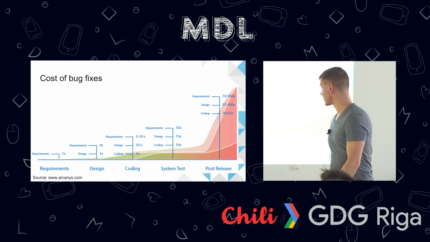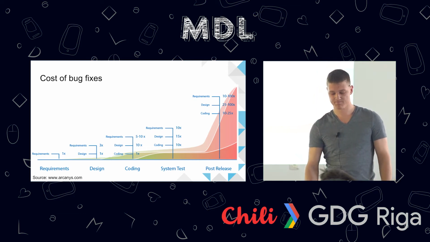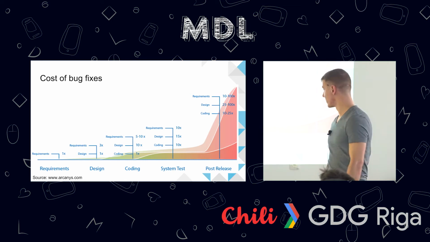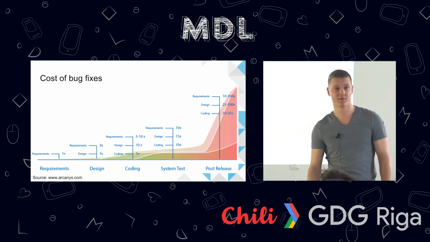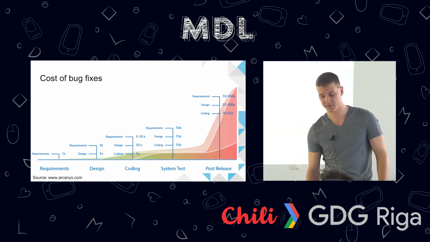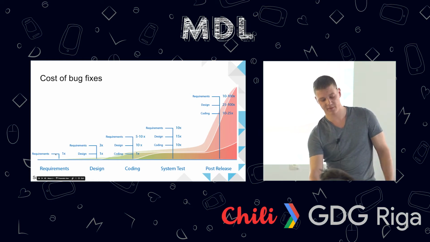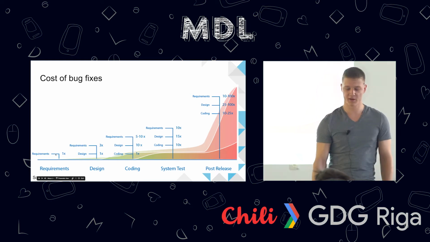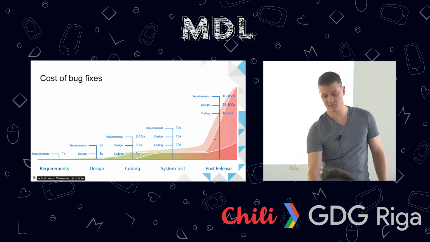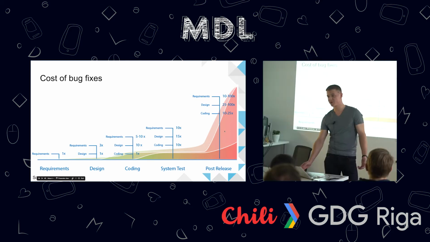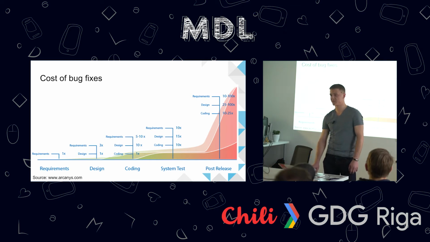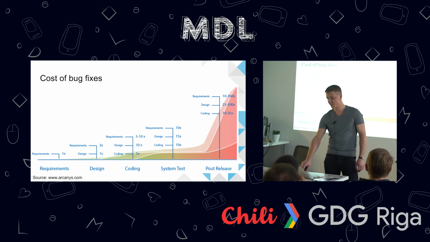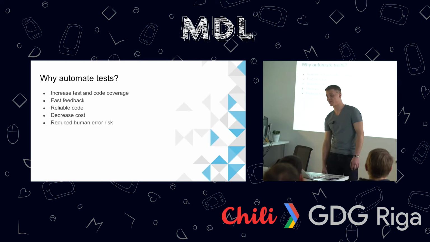If we have bugs in these applications, here is an illustration of how much it will cost to fix a bug at different stages. For example, if you find a bug while coding, it will cost almost nothing. But if you find a bug in production, we can lose users. We have to waste testers' time. We have to waste managers' time to manage all the coding, all the testing and so on. So it will cost a lot more money. So that's why we need automation.